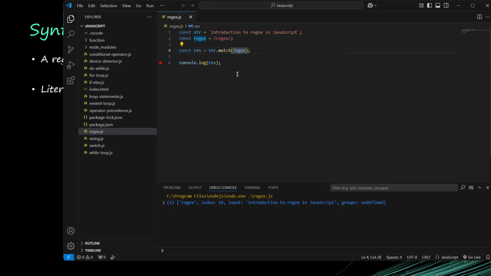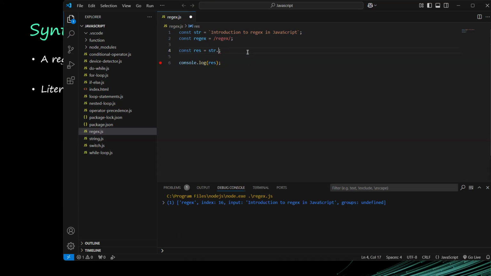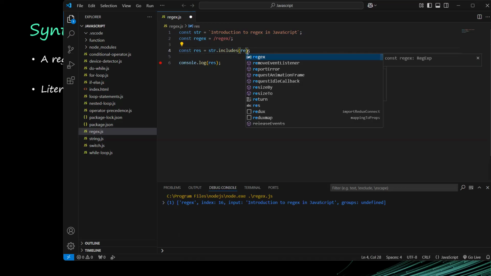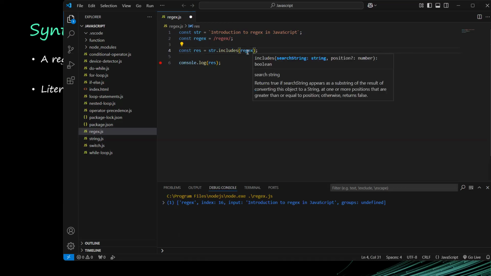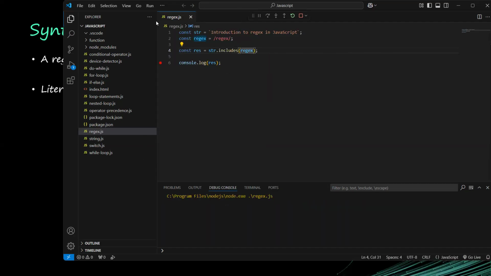But the best way we can see here is using regex.test in case you just want to test if this thing contains it. We can also do string dot includes. We said string dot match, although we'll talk about this method later on and explain it in detail. But look at it, can this string dot includes also take a regular expression? When we run this, we want to check, does this string contain this regular expression?